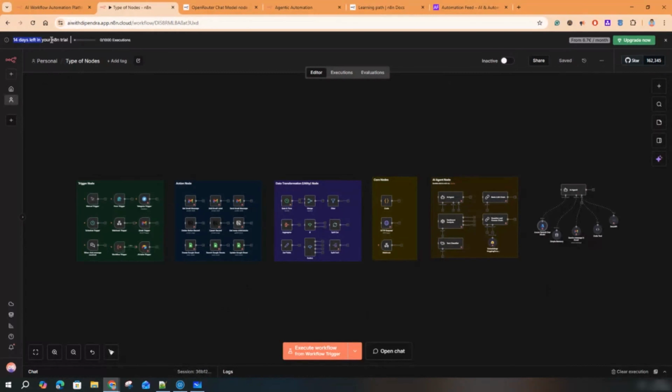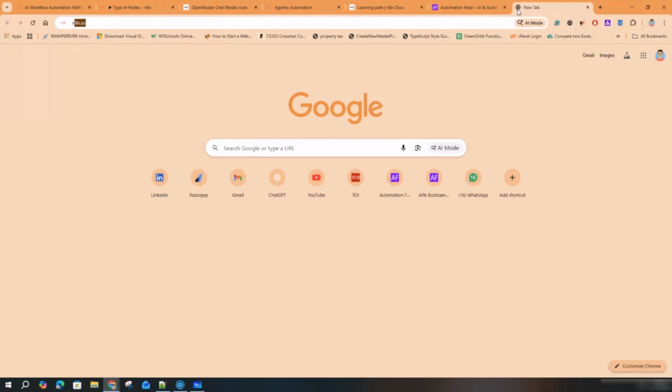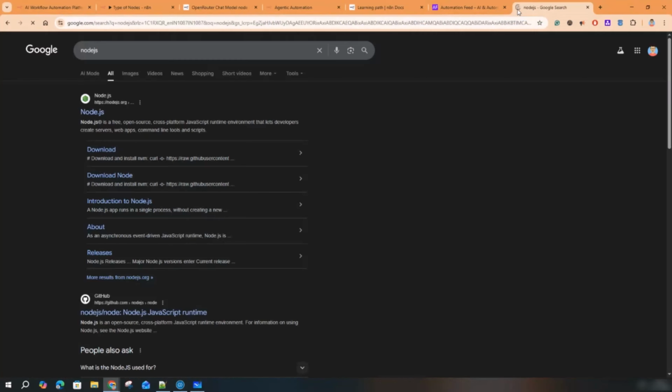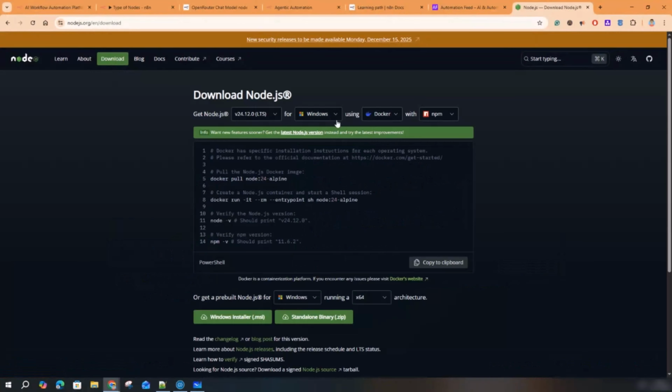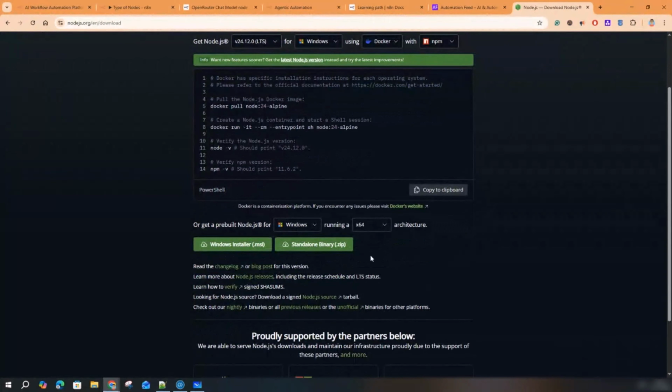In that case, what you have to do in your system is install Node.js first. And how can you do that? Just go to Node.js and download it with respect to your operating system. So here, you click on download, and for Windows, my machine is 64-bit, so I will choose Windows, x64 architecture, and click on Windows installer.